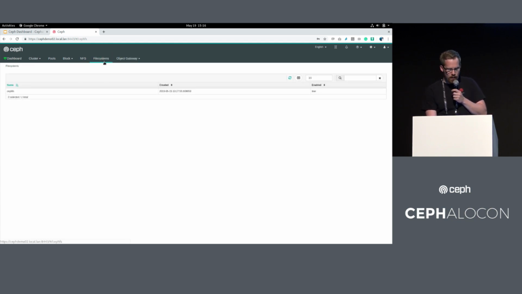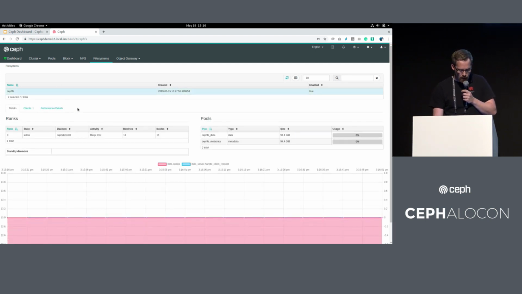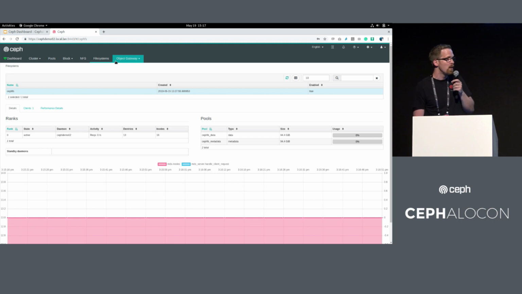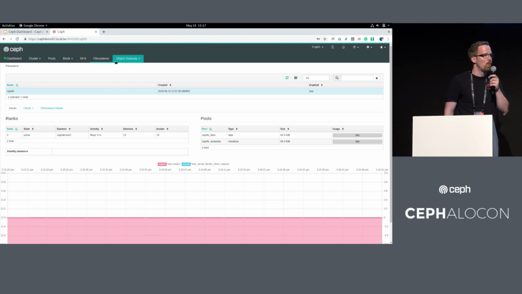Now I would skip this one, as all the gateway stuff is yours. From my end, file systems is also more or less the same as it was already with Luminous. So we didn't invest much yet into it, but that's planned for post-Nautilus. So let's say what comes next with Octopus. We can't promise anything, but at least that's on our list, on a long backlog, of what we have to do.